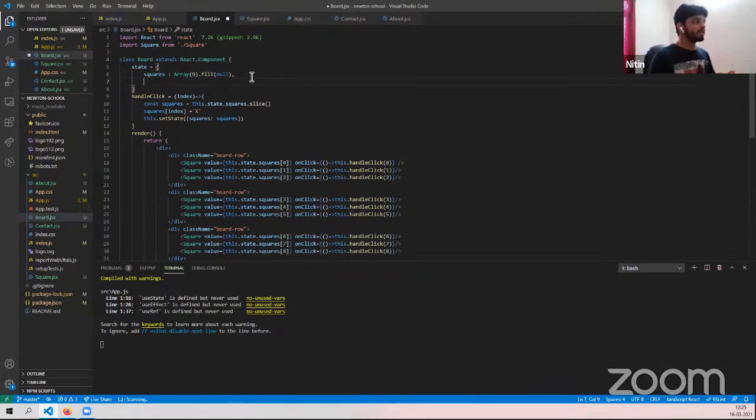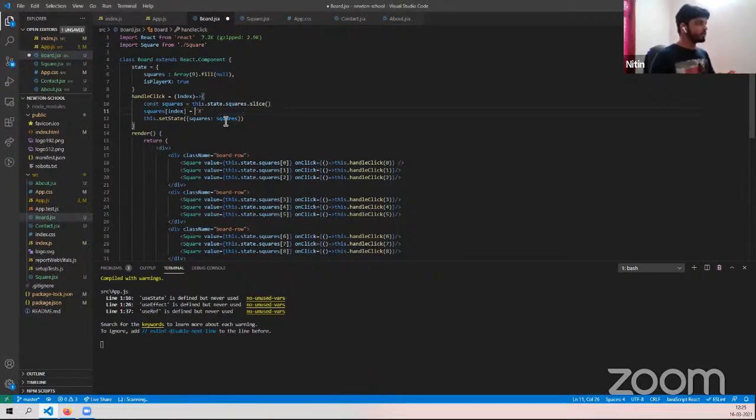So let's say we always start with an X, so the player that is going to go first is going to be player X. Okay, so let's make a variable isPlayerX, and that is a boolean. Why are we doing this? Initially we initialize it with true, because we always want X to start. So whenever this is true, we're going to add X in there. Otherwise, we're going to add O in there.